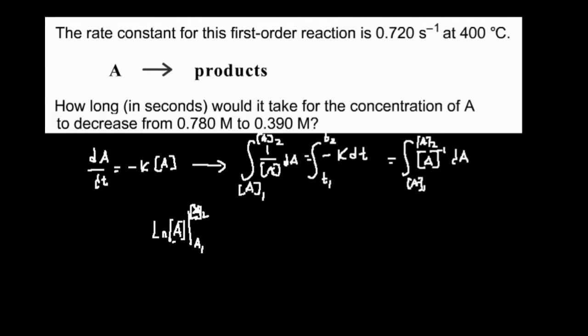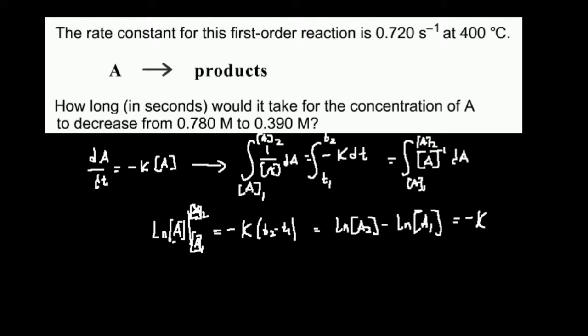Also remember these concentration things right there. And that's going to be equal to minus k, and t1 to t2, this is going to be t2 minus t1. I have not evaluated the left side yet, but when I do that, I'm going to get natural log of the concentration of A2 minus the natural log of the concentration of A1 is equal to minus k. Now a simplifying assumption is I'm going to say that initial time is equal to 0, and if that's the case, I can just say k times delta t.